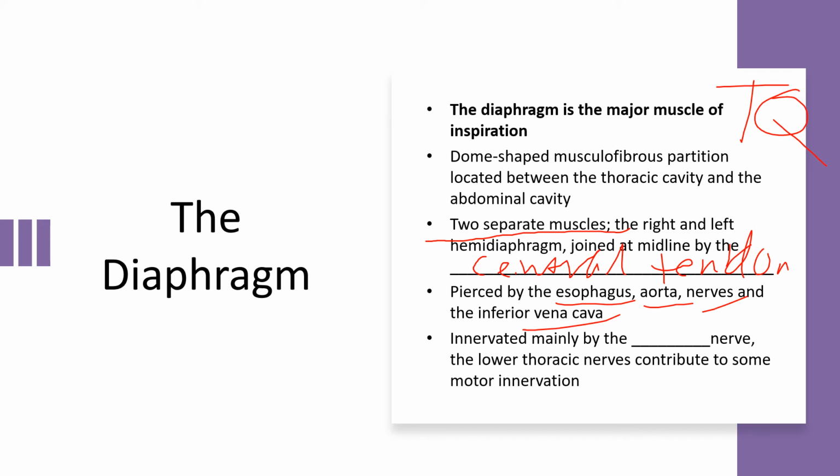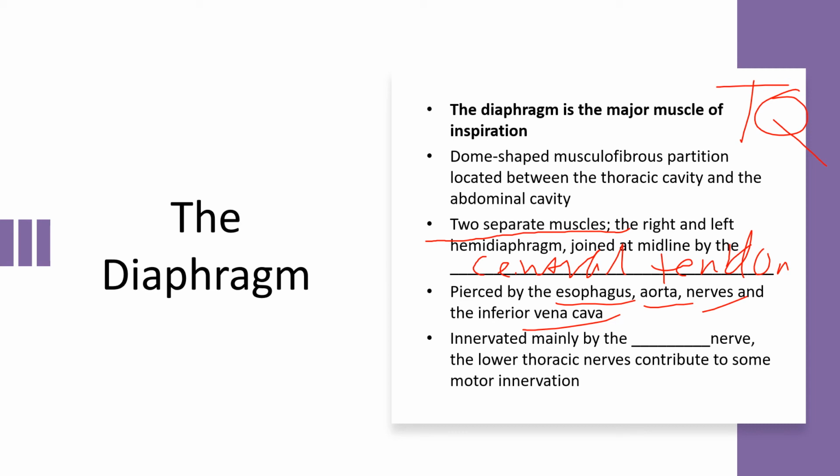And one of the things that can happen is someone can get a paralyzed hemidiaphragm. You'll see it in some spinal cord injuries. Even with a paralyzed hemidiaphragm, the patient can still do well because the other diaphragm is still working, right? So it's not something that's life-threatening. They are more prone to things like pneumonias and things like that.